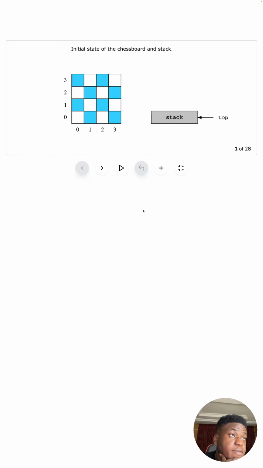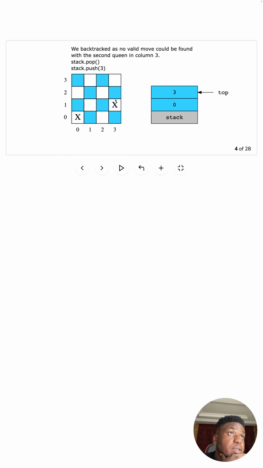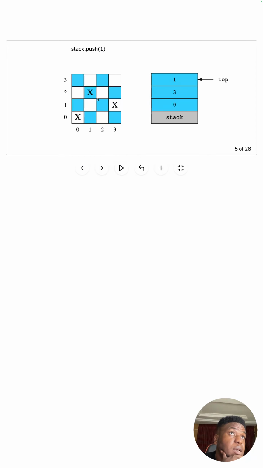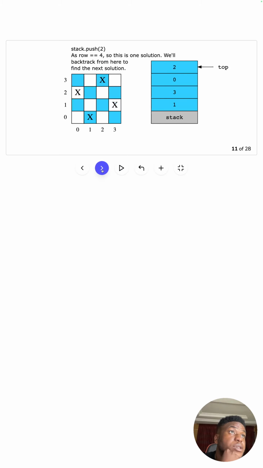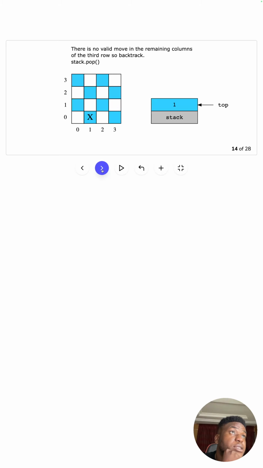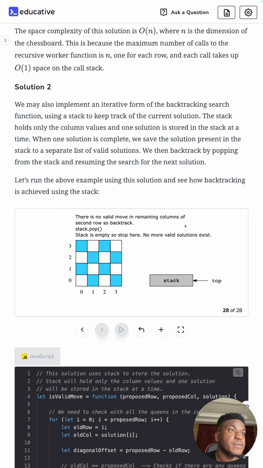And this diagram is instructive. So we have the stack. We start off the same way we started off down here. Then we check 2. Then we realize, oh, 2 ain't gonna work. So we pop it and push 3. Then we push like so. Oh, that's not gonna work. That's not gonna work. And then we move down here and keep going till we're done. Then we backtrack again till we can find another valid move and just keep going like so. So, quite intuitive, I have to say.